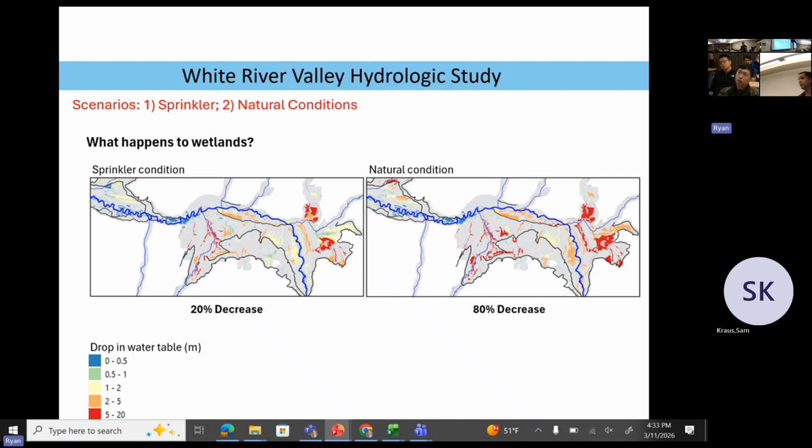So there were wetlands here before, but irrigating with flood irrigation has greatly expanded how many wetlands we have. So a lot of people are interested in preserving those wetlands. So they want to keep that flood irrigation going.